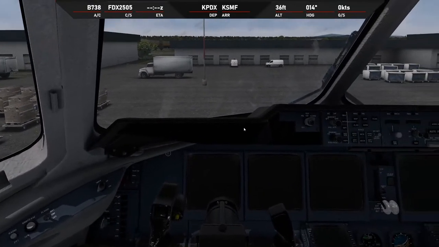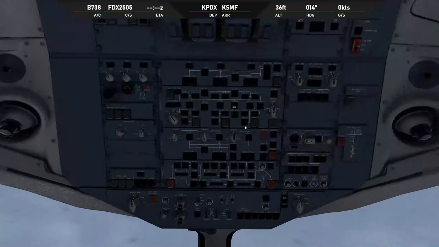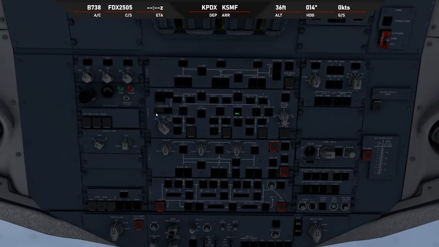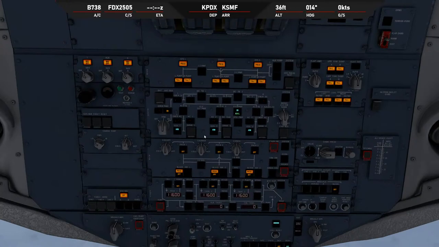All right, so first thing first, we're going to head over to the overhead panel. And from the overhead panel, we are going to turn on the battery. Now, take note of the really nice sounds. And the emergency power is set to armed. And now we have external power. External power is now on, and we have supplied electrical power to the aircraft.